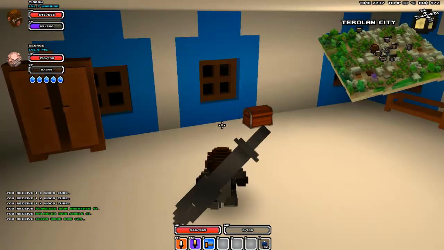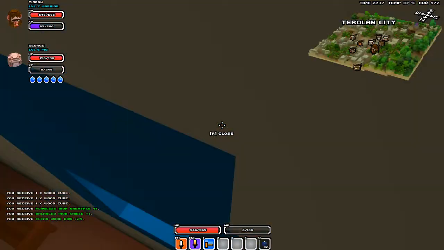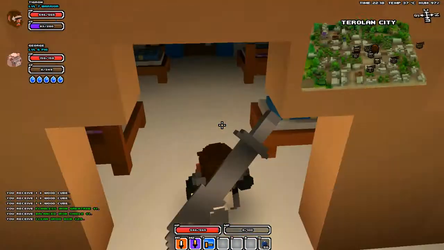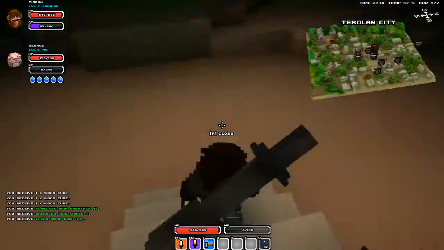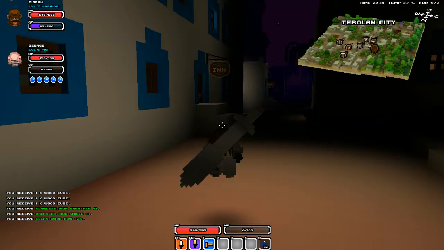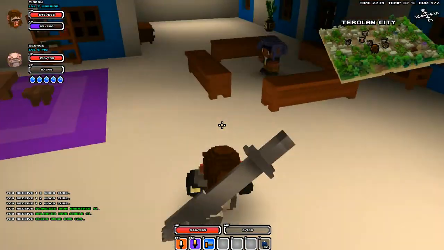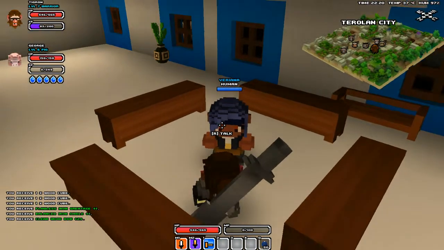Ooh, there's a chest over here. I think there's meant to be an inn somewhere around here. So, I'm gonna... There it is. Two of them. Okay. Let's see if we can spend the night. Careful. Loud noise.